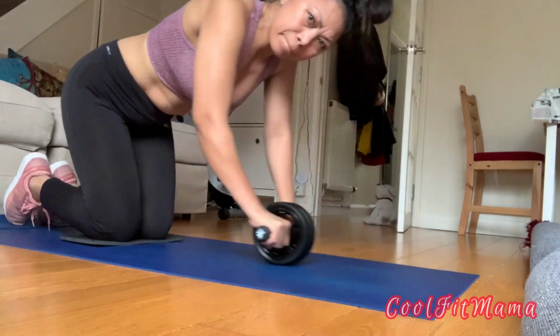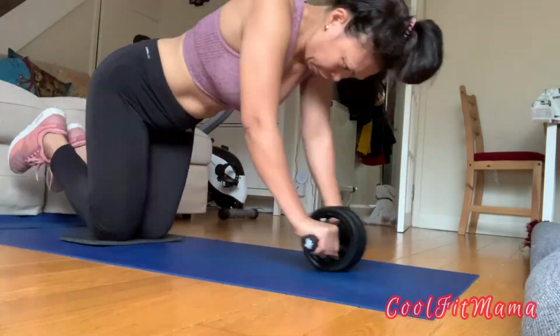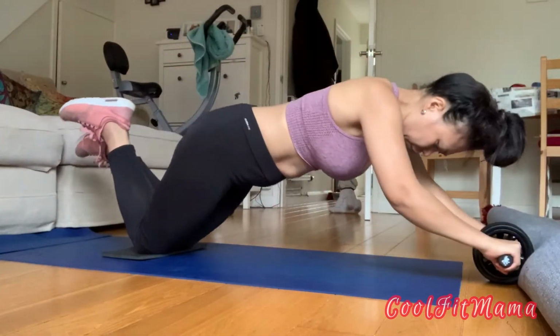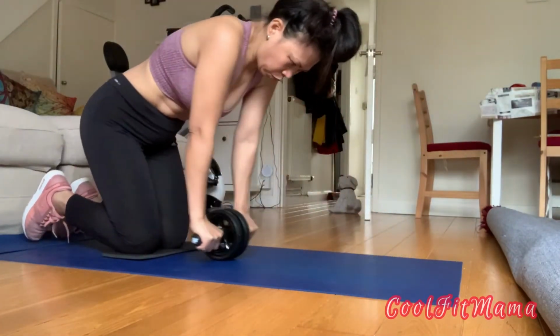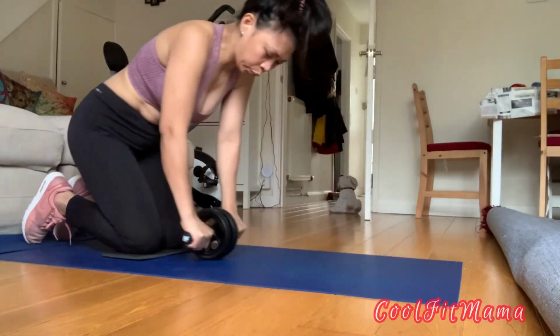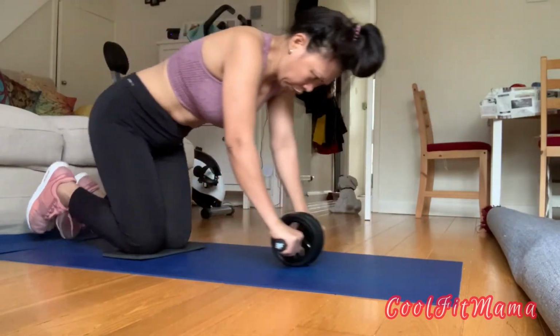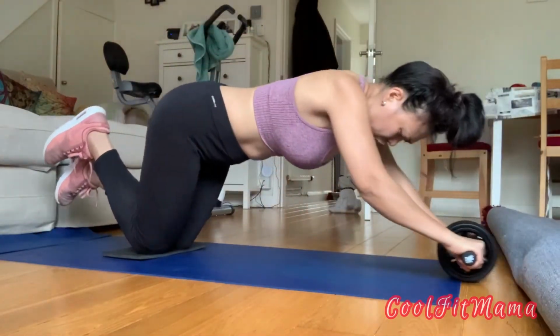So, ganito lang. Up and down until 15 minutes. So, when you get used to it, pwede mo na i-remove yung stopper para more stretching or extended yung arms mo para mas maganda yung result, yung effect sa abs mo at saka arms and back.